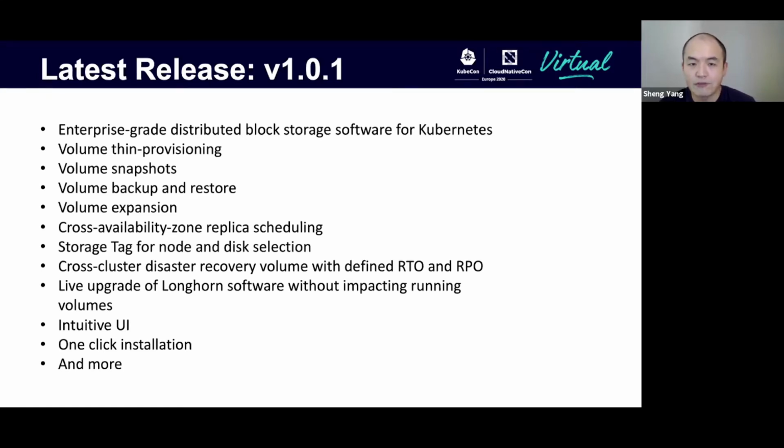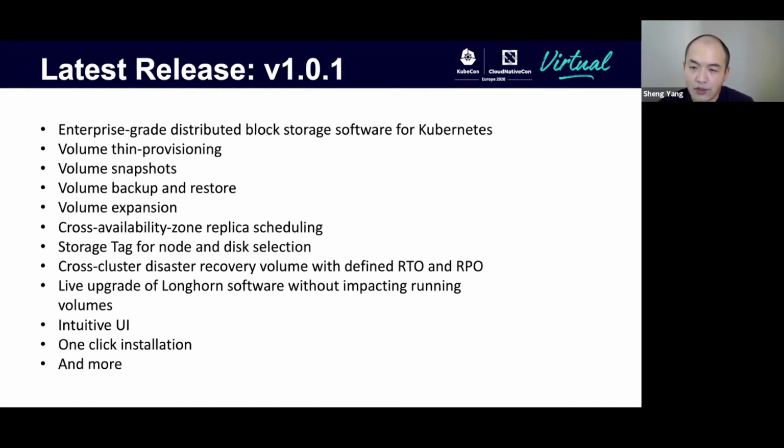Longhorn itself is enterprise-grade distributed block storage software for Kubernetes. We support dynamic provisioning, and of course, as I mentioned before, volume snapshot and backup restore. We also support volume expansion, currently, unfortunately, offline only. We also support cross-AZ replica scheduling, which mostly targets cross-AZ Kubernetes deployments, like in some cloud providers, for example, K8s. We support storage tags for node and disk selection, and we support cross-cluster DR volumes with defined RTO and RPO.